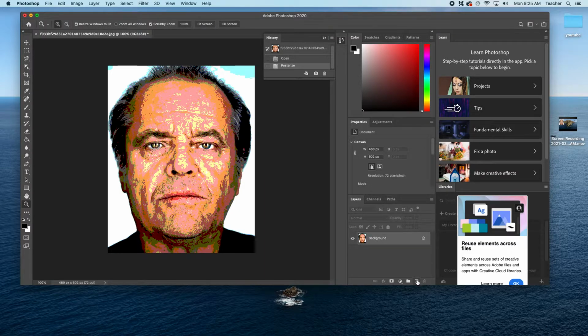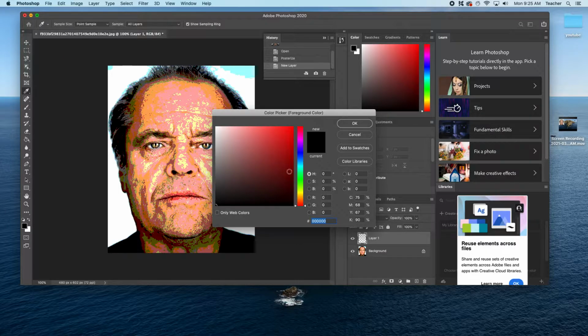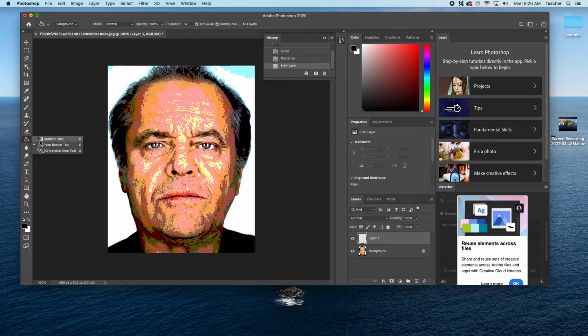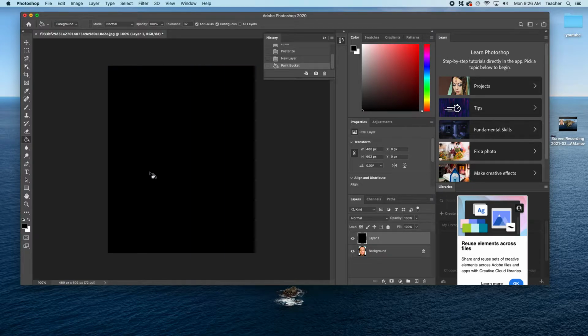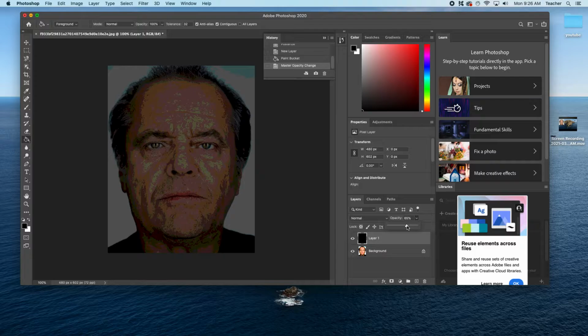To do that, we'll go down to the Layers panel, click Create New Layer, and Layer 1 will show up. We're going to fill that with black. So we're going to go over here to our palette, make sure black's on top. Go up to the Paint Bucket tool, and we're going to fill that. If you don't see the Paint Bucket tool and you just see the Gradient tool, click and hold the Gradient tool and then let go over top of the paint bucket, and you'll be able to fill this now with black. So I'm going to click on the image, it will fill with black, and I'm going to turn the opacity down on that black layer. So where it says opacity, turn it down to around 60%. That's a good percentage to work with.